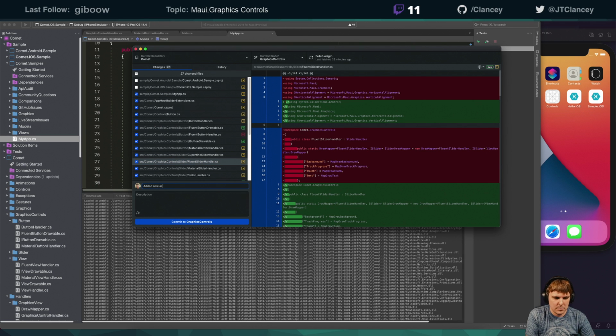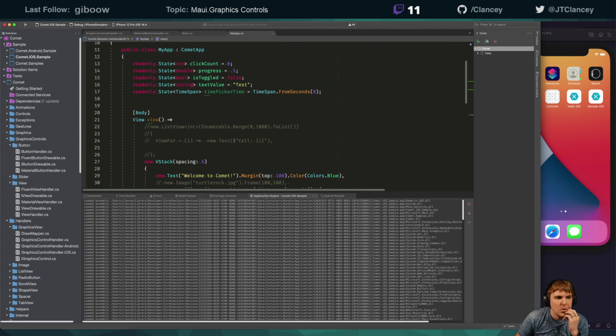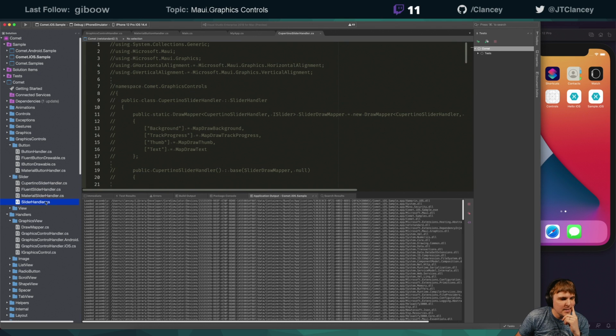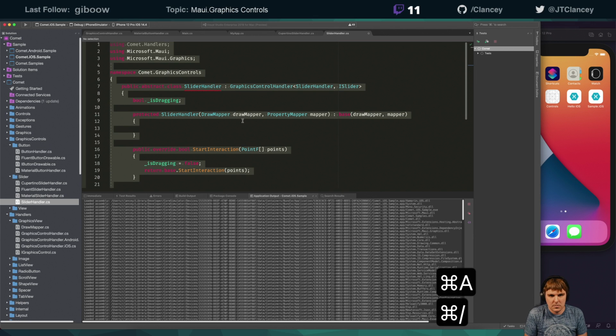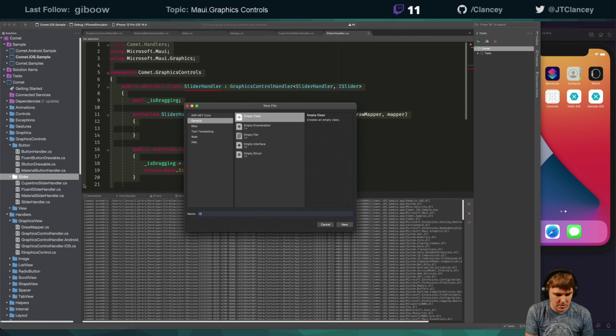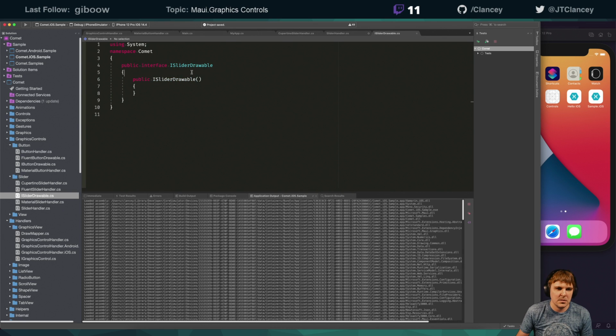Added, all right, so now that that exists, we can build some other stuff. Let's get Javier's controls back. All right, so we need to do a slider handler. And the next control will be a lot easier to do. Just this first one's going to be rough because he already has existing code. All right, so we'll add our iDrawable slider in. Should have made that as an interface.